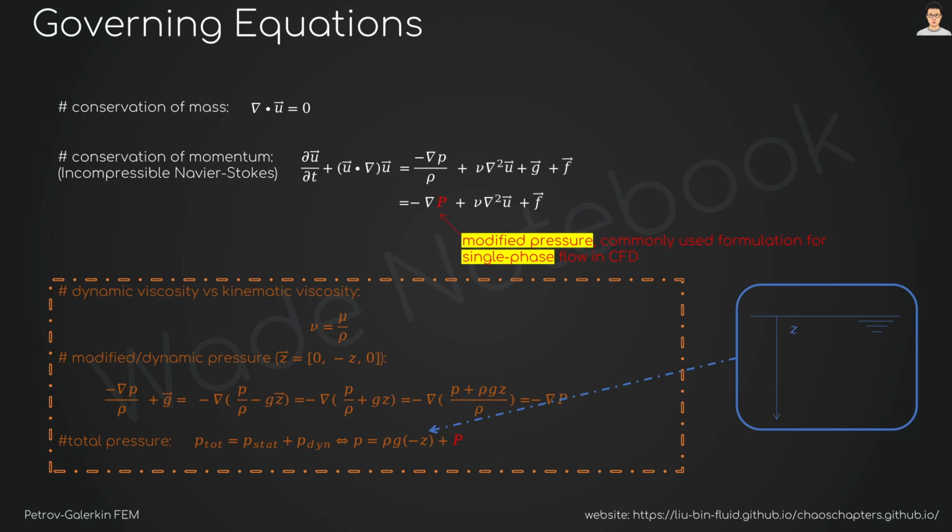For example, if we want to study the fluid flow of single-phase homogeneous and isotropic fluid medium, like water and seawater, it is advantageous to combine the gravitational and pressure terms together to form a modified pressure term. However, you will have to bear in mind that your gravitational effect is implicitly included in your modified pressure term, especially when the elevation of pressure measurement changes significantly.